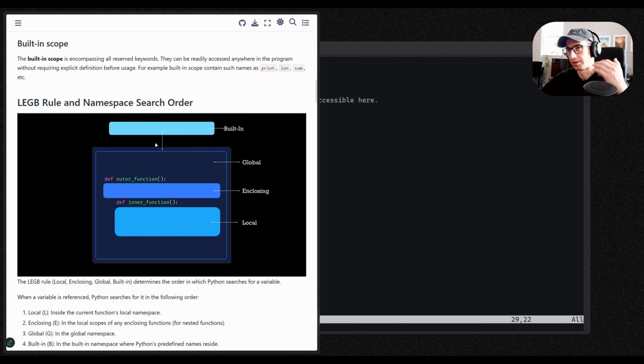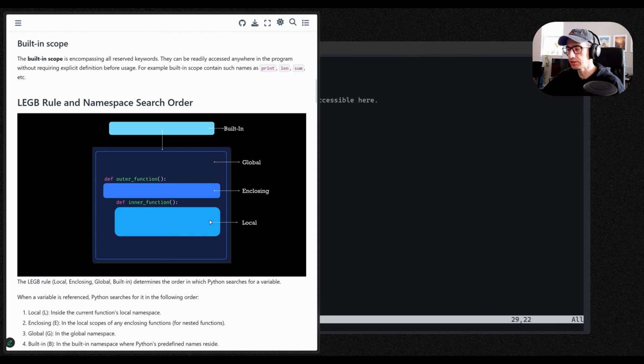So this is a hierarchical structure. We have built-in, which is accessible in any place of our program. Then a little bit less, it's the global scope. So if you specify anything inside of the file, not inside of a function, not inside of a class that we will see a little bit later, it's the global scope. And if you specify a variable or object inside of this scope, you can then later access it inside of the local scopes of your functions. So yeah, here we have the example of the outer function, and everything that you specify here will be the enclosing scope for the next inner function.